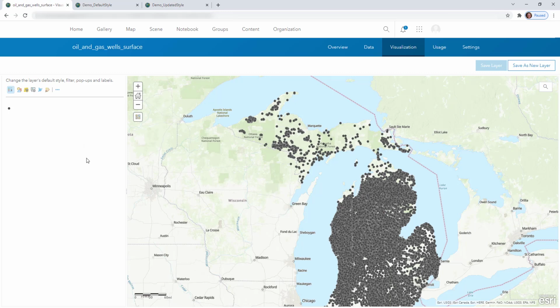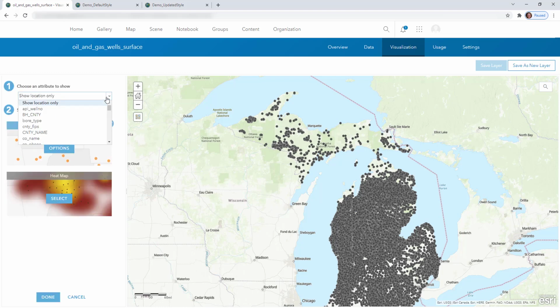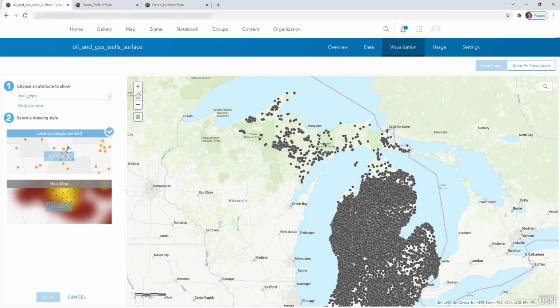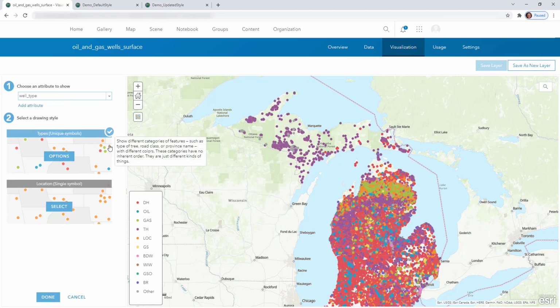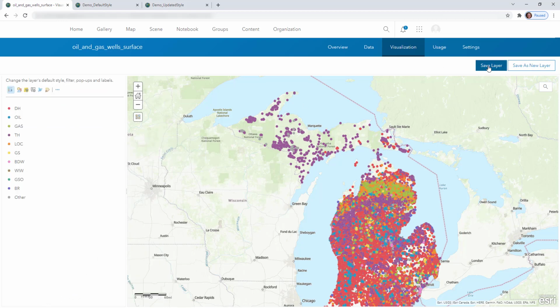So when I go back to the detail page for this layer, I can click on the symbology. I'm going to select well type to visualize it by, and just leave the colors that come up, and I'm going to click done and save layer.